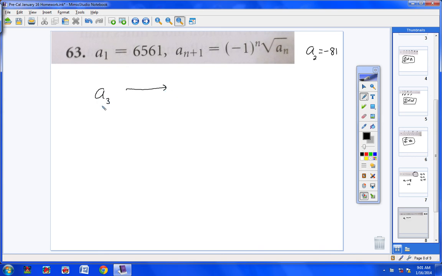So here we go. We're looking for term 3. So I want n plus 1 to be 3. So I'm going to put 2 plus 1. Notice I put a 2 in for n, equals -1. So this n right here would be a 2, and then a subscript n would be a subscript 2 because I put a 2 in for n. And the second term is -81. All right.